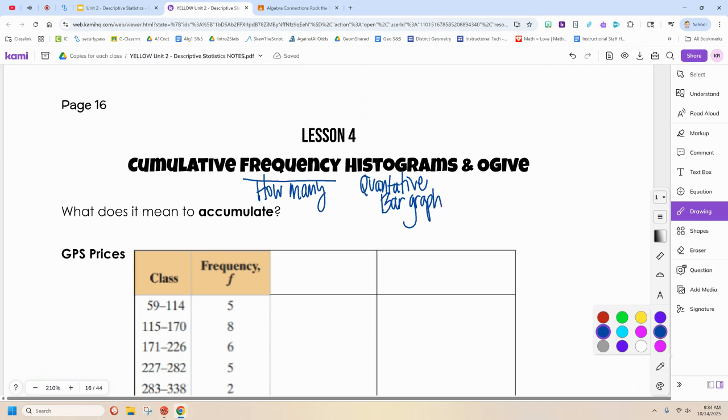So how are we changing things today? Today we are doing cumulative frequency histograms. And then there is a type of line graph called an ogive. So we say ogive, like I'm doing the jive, hand jive. Ogive that you can put on a cumulative frequency histograph, or it can be independent, but the way to understand it is to kind of look at it that way. So cumulative is when we accumulate or we stack bars from left to right.